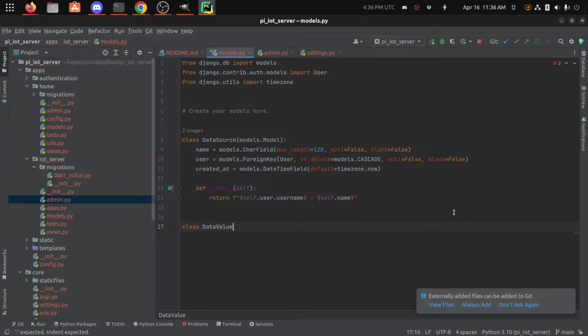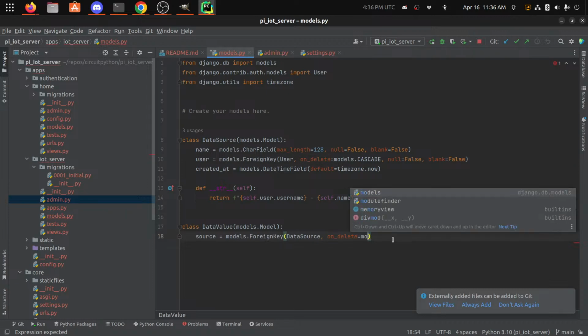I'm going to go data value models.Model. This is going to have a data source. It's going to be tied back to the data source, so it's going to have source equals ForeignKey data source. We need on delete, so if the data source gets deleted, we want to delete the data value also.